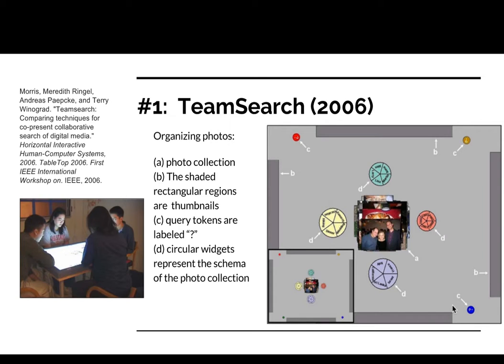It's really a sense-making task, where sense-making means you've got a lot of data. You want to figure it out. You want to make some kind of organized sense out of it. Fine. So the circular widgets, these things right here, are what each person creates to represent their categorization of the photos. So I can drag this guy in here and say that's family. That one's into recipe, and so on. Each one of the four of us can do that.